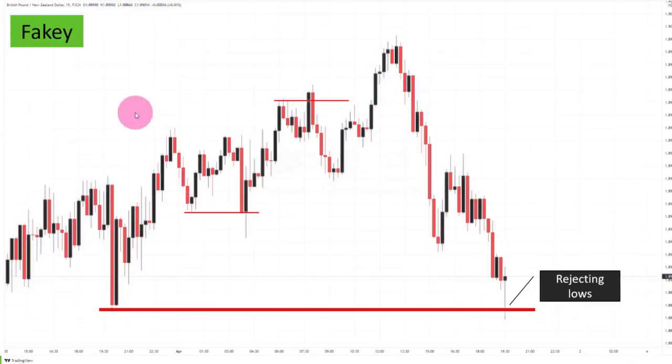One very important price action signal, or just a concept, is the so-called fakey. Some people may refer to it as bull traps, bear traps, failed breakouts. Technically, you look for either long-term support and resistance levels, or short-term resistance levels, or just single swings. And what you want to look for is a rejection of the level.